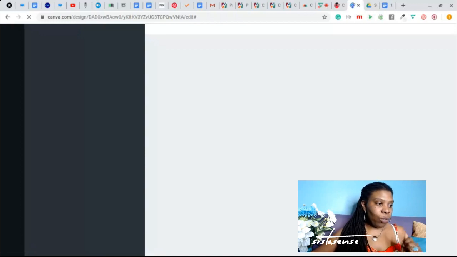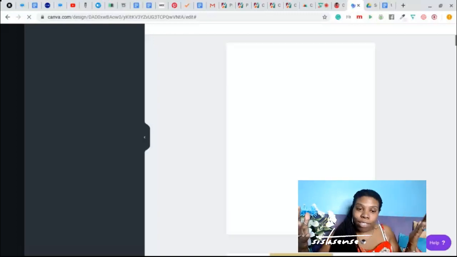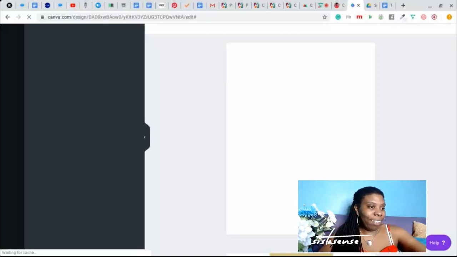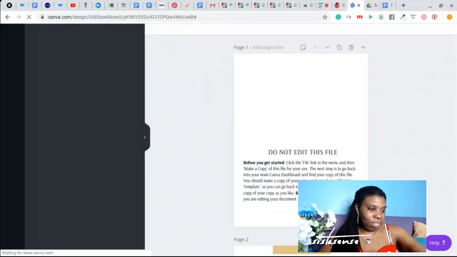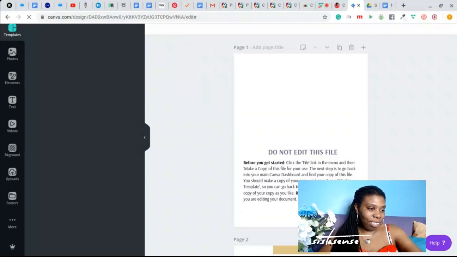And hopefully you're able to see that Canva is loading, and I'm just going to show you how to duplicate pages, paste in the content, and it's really easy to do that. So now, of course, everything has to load again. The life I lead. Sometimes I want things to go way faster than they actually do, but it's okay.